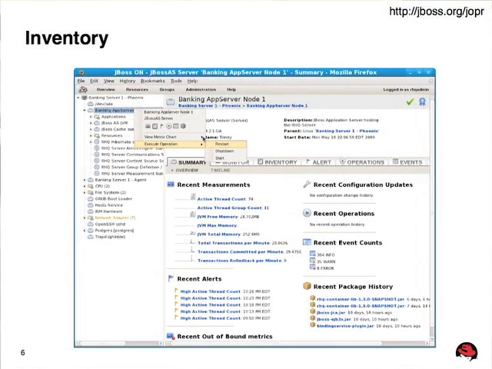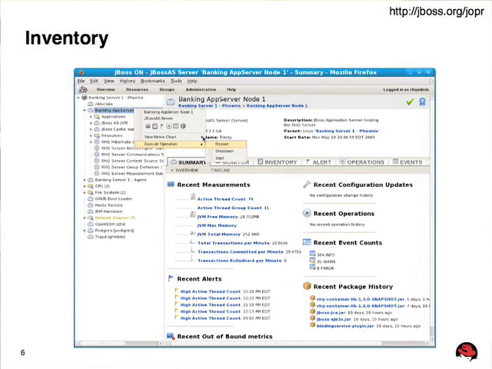This is just a quick screenshot. What it shows you is one example of a box that has a few different things that are running on it. You can see that we have this tree structure of these different items. You can actually drill down into these. Say I want to drill into the application server, go into the applications. I can see my EAR files, and under there I can see my WAR files.